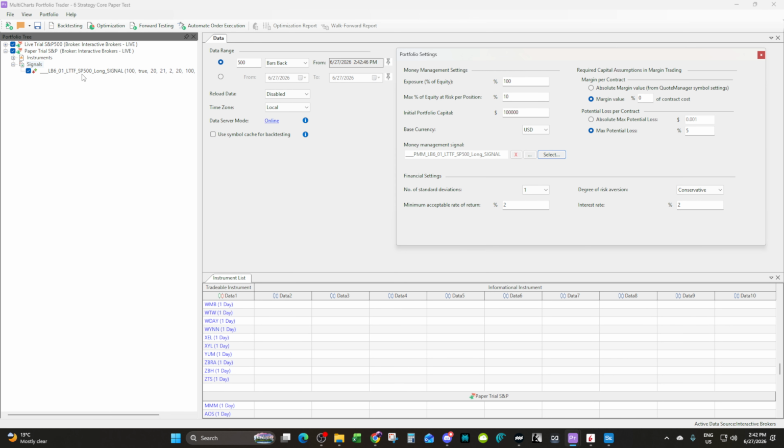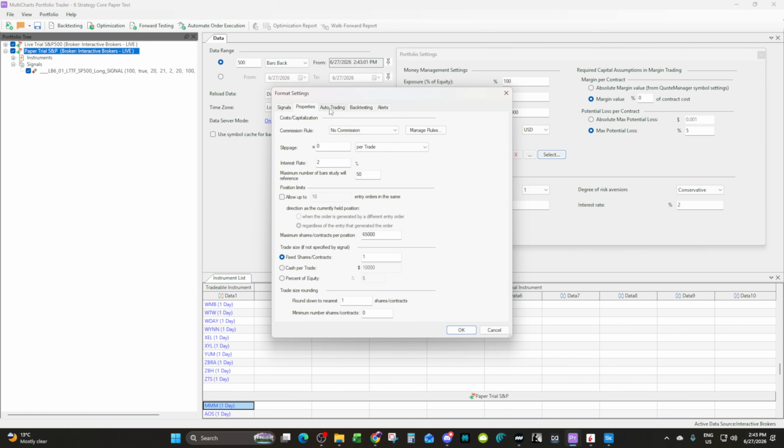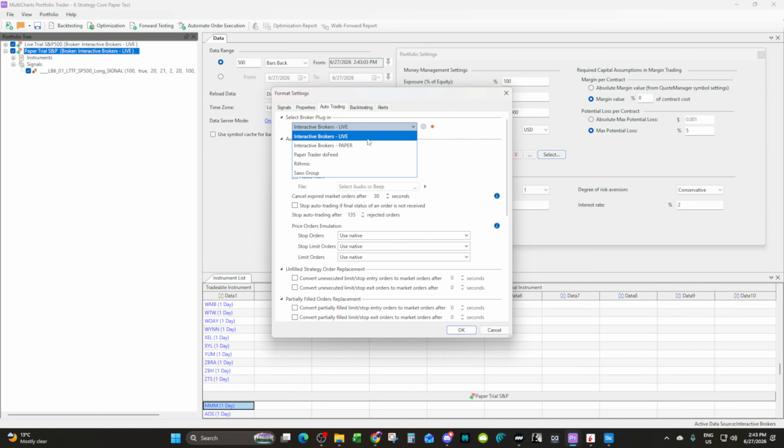So next, what am I doing? Oh, okay. So you can see I'm on Interactive Brokers Live. I actually don't want to be on live. So what I'm going to do is I'm going to change it from live to my paper account. Now, this is something I've learned to do just for testing because I don't really want to use real money.